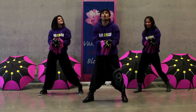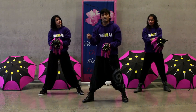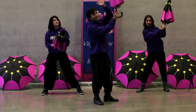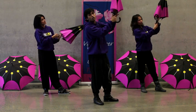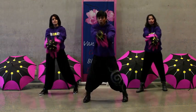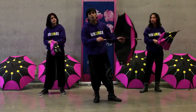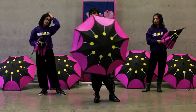Okay, from there, you open your umbrella on the word, chalo, let's dance. On dance, you open the umbrella, holding it. Your left hand is holding the inside of the umbrella. Your right hand is on the push button. And you go, seven, eight, one. Okay, this will help you control your umbrella in and out rather than waiting for it to open.